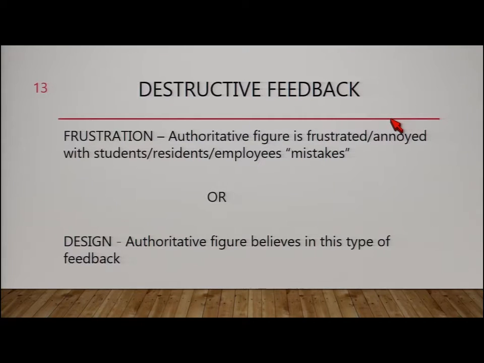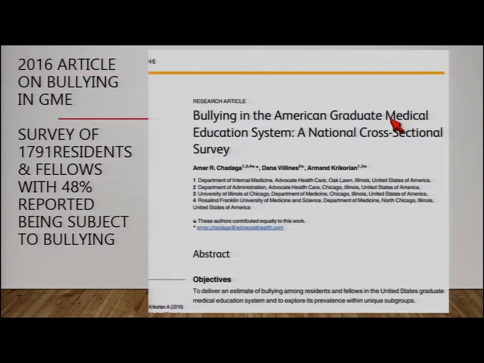And it's interesting because last month there was an article, "Bullying in the American Graduate Medical Education System." In this article, they surveyed about 1,800 residents and fellows, and 48% reported being subjected to bullying or actually observing some kind of bullying action. So we always talk about bullying nowadays in the media, in high school or on the web.